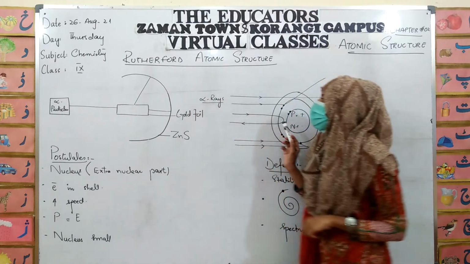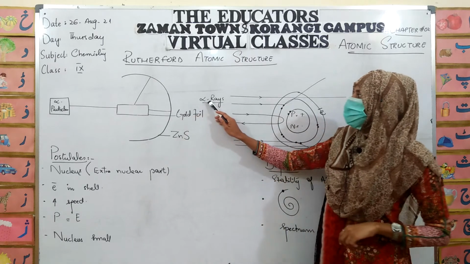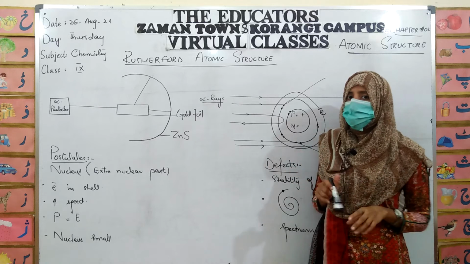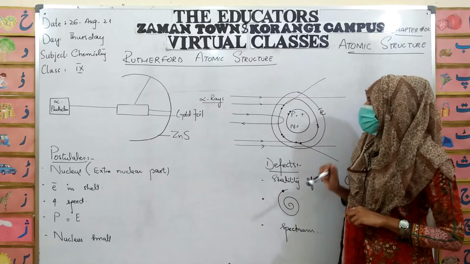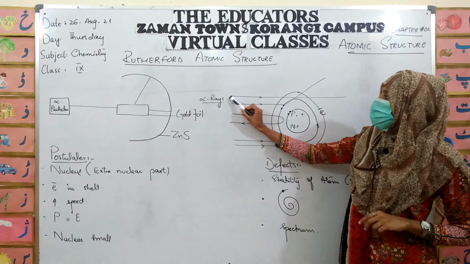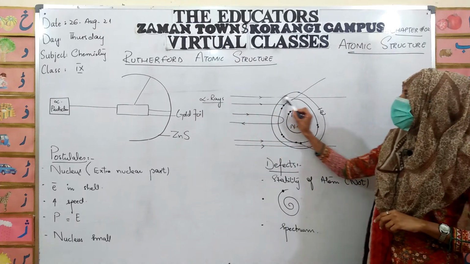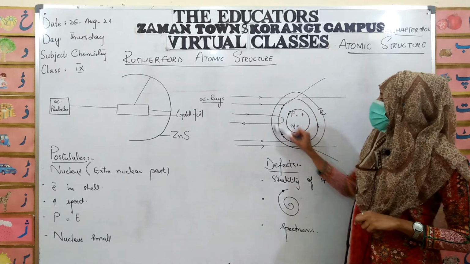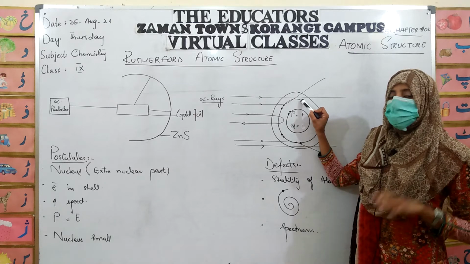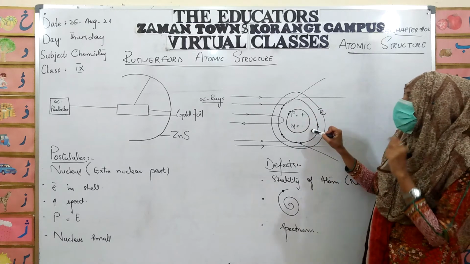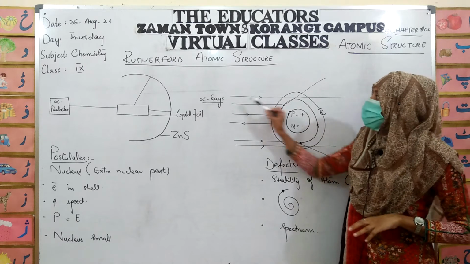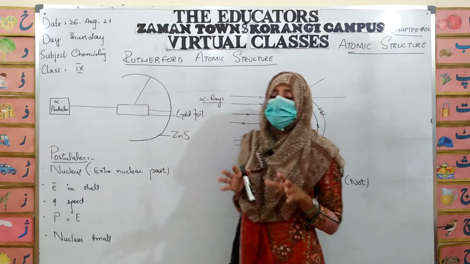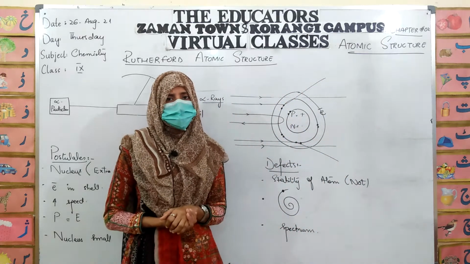Let's see. As we are discussing here, the alpha rays were passed through the thin gold foil. As we know, every substance is made up of atoms. Right? So what happened here? There were some rays which passed straight without any deflection. Right? So it means that the atom contains empty space. It means that most of the part of the atom is empty. That's why the rays passed straight without any deflection. Deflection means that they do not bend anywhere.